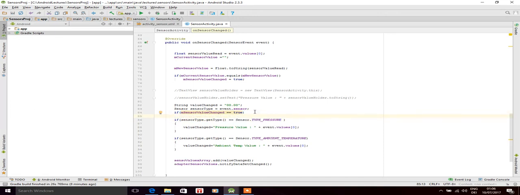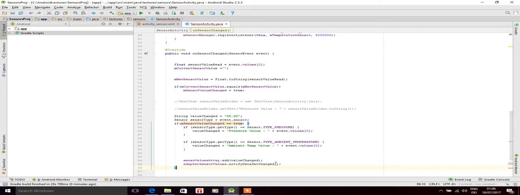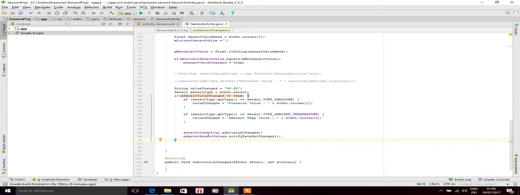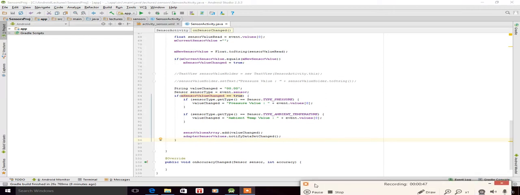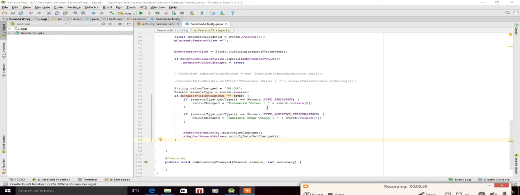Now we have braces open, braces closed. Otherwise we don't update even our array value, and we don't notify to update the list. So that's how it should be.